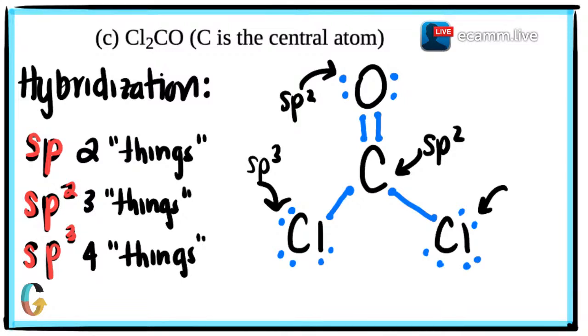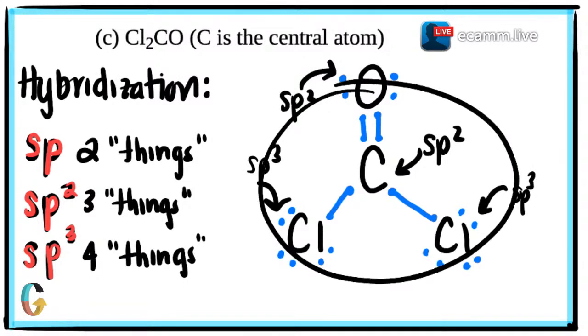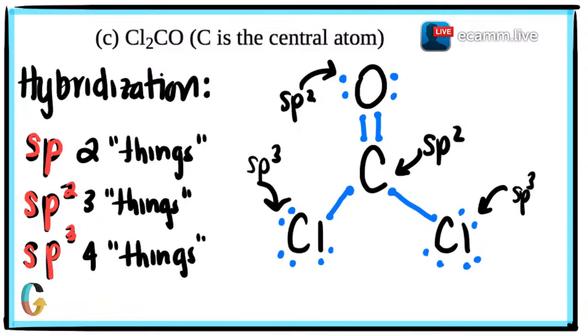SP2. If we want to just do this one, it's identical to this one, so it has to be the same hybridization, but you could always double check on that one. So this one was also SP3. But that's basically how you would do a hybridization problem. It all stems from the Lewis structure. If you guys don't have the Lewis structure correct, it might not go well. But tons of problems with Lewis structures, right?